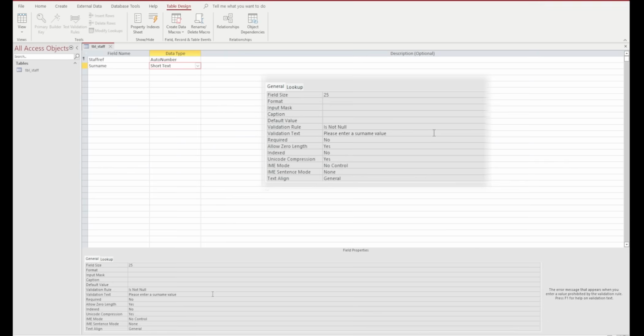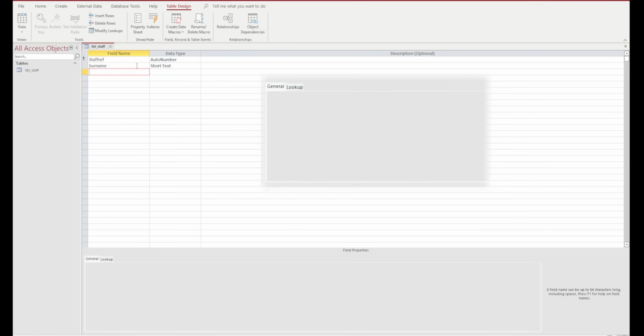Now I'm happy with that, so I'm going to move on to the next field in our table, and that next field in our table is going to be staff days per week.